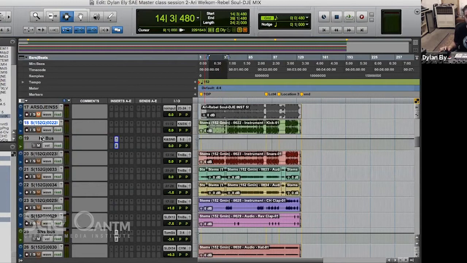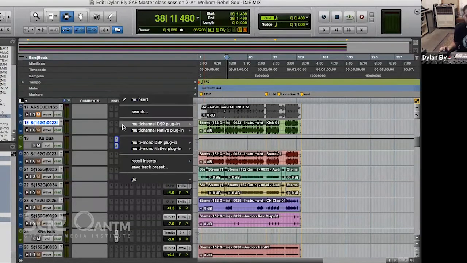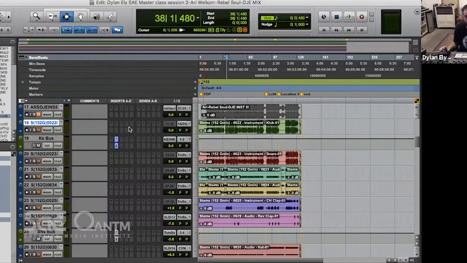And that's why I have the buses, so that if I have two like instruments, it depends. Sometimes I'll put inserts on the individual tracks themselves, but I tend to send things through the buses and then EQ, compress, put plugins or whatever I need collectively.